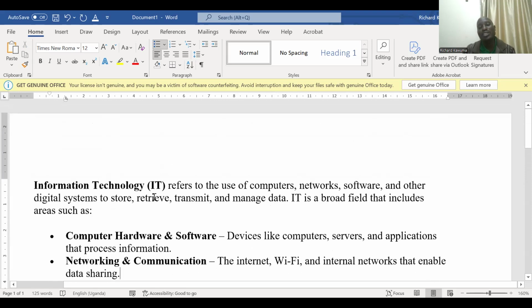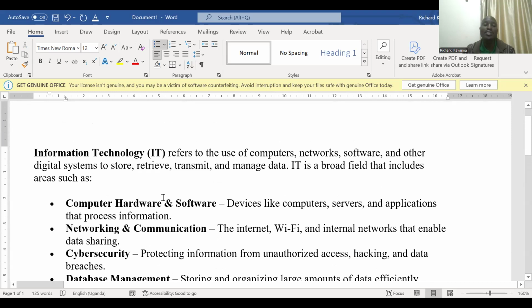Again, when you read through this English, it's easy to tell an English which is written by a student and English which is written by a ChatGPT robot. So if ChatGPT has written, information technology refers to the use of computers, networks, software, and other digital systems to store, retrieve, transmit, and manage data.